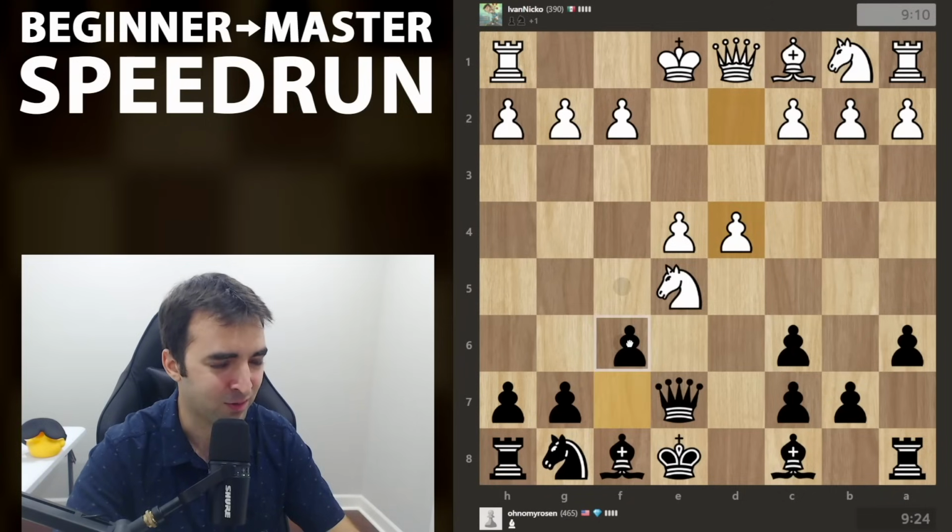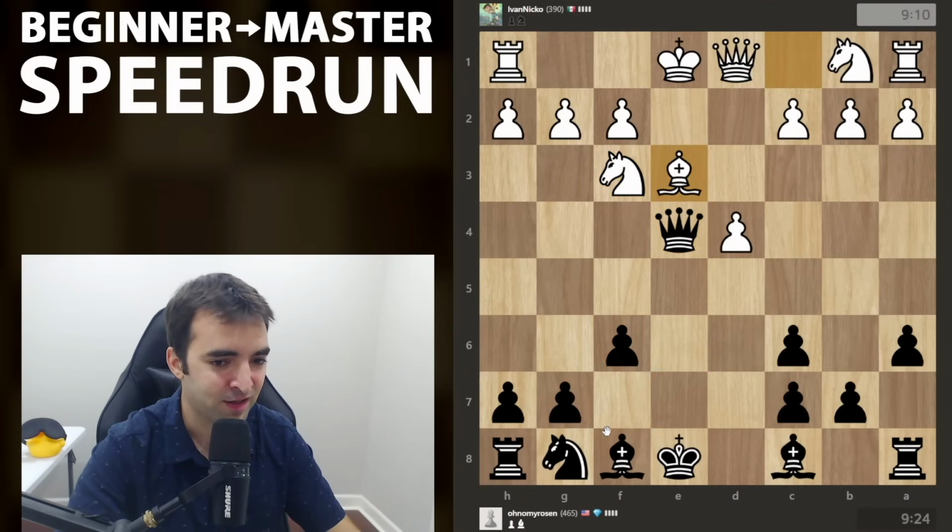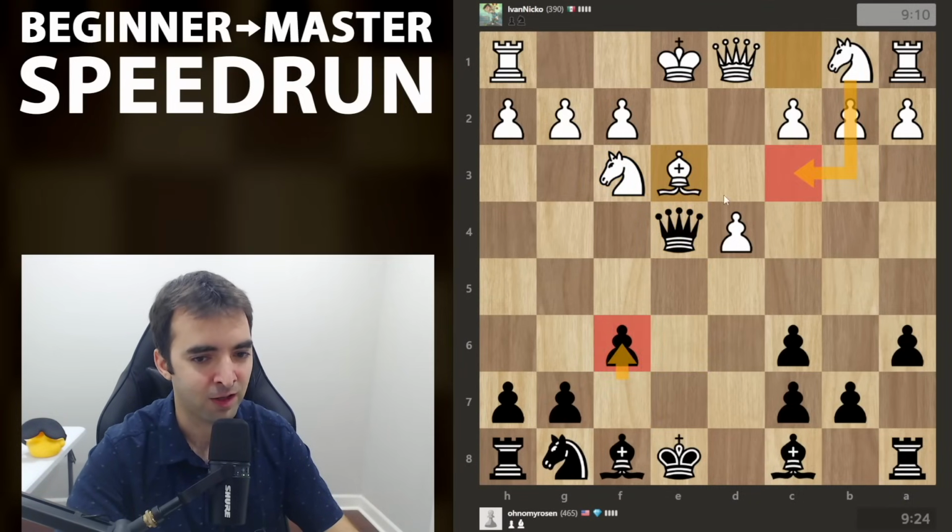And generally, you don't want to play a move like f6, which can be quite weakening. Even if you do win back the pawn, in this case, this is a bit different because you weaken yourself and white's developing very rapidly.